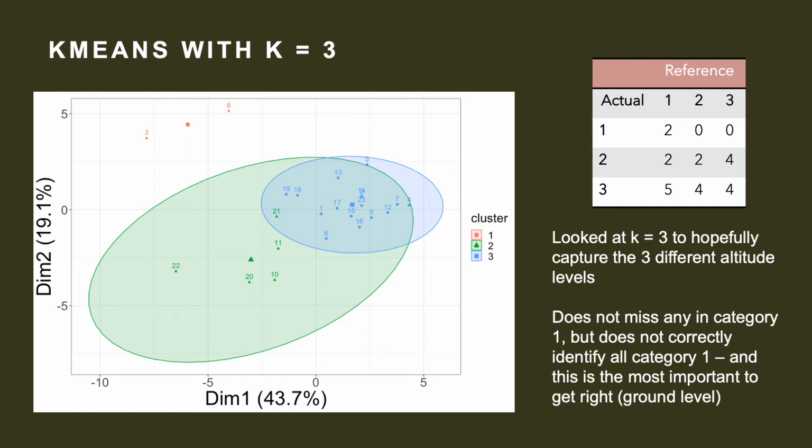So from this data, I decided to move to k equals 2 because one cluster had so few points that it couldn't even make an ellipse. There was only 2 points there. So potentially maybe it only needs 2. And thinking that through, that could correspond to ground level in some altitude. So maybe 4K and 8K group together and become one altitude ellipse, and then ground level would hopefully cluster on its own and be like the no altitude group.